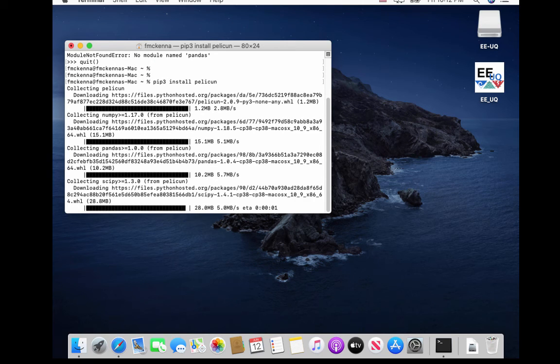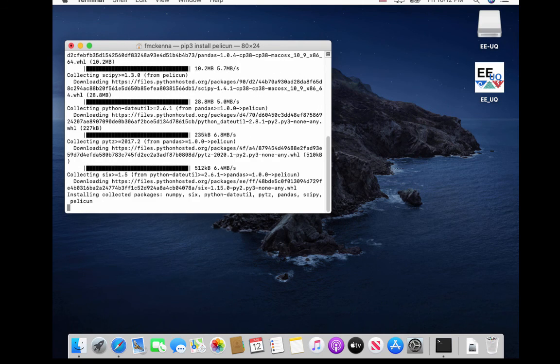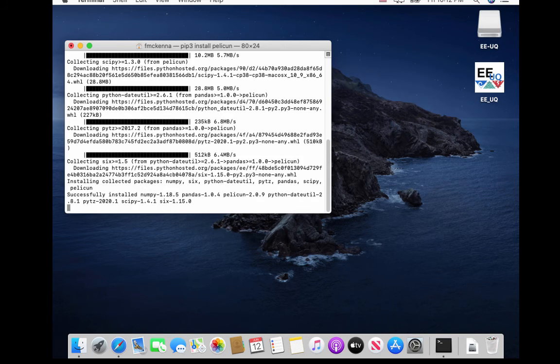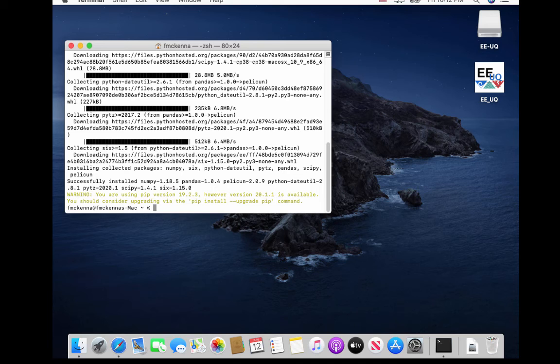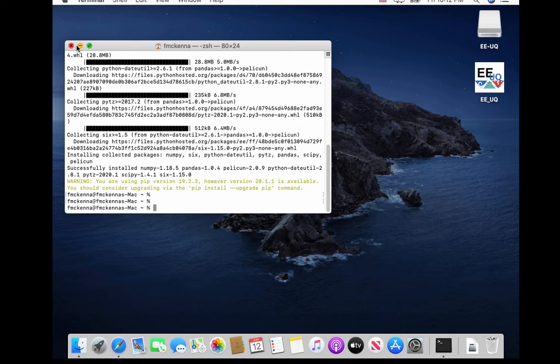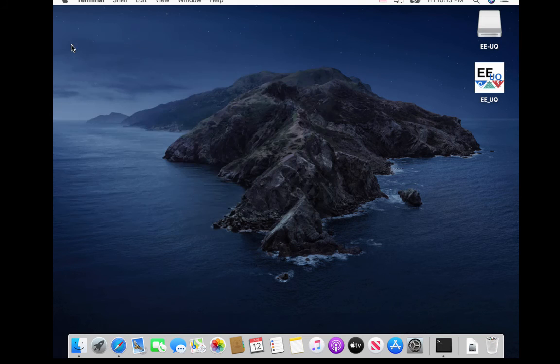Pelican is actually a SimCenter Python module that includes the packages we need installed: NumPy, SciPy, and pandas. Okay, so that is run. So everything is ready for EEUQ to start.